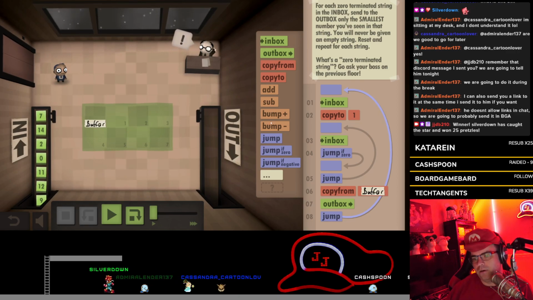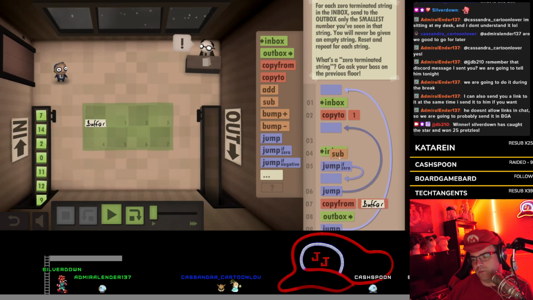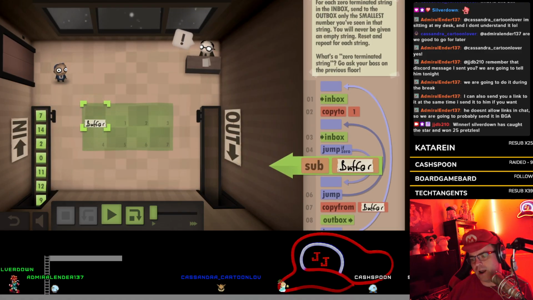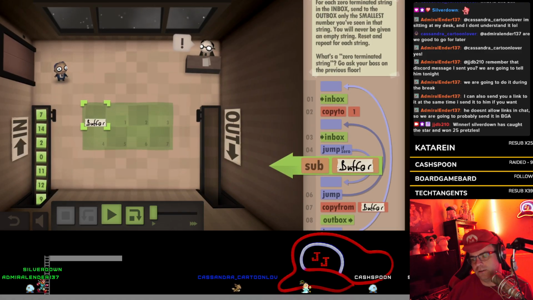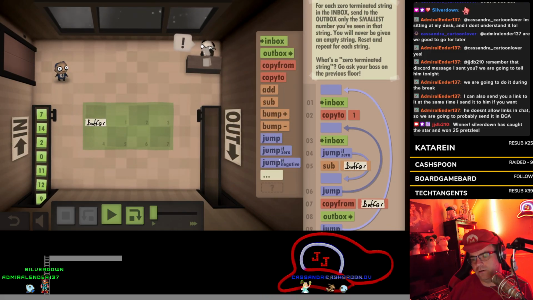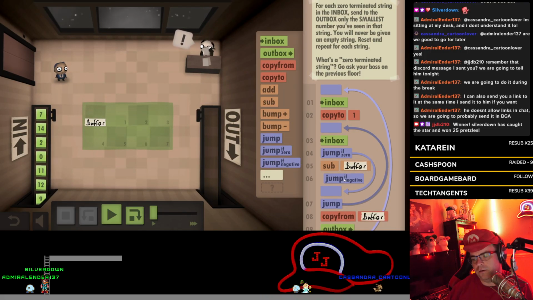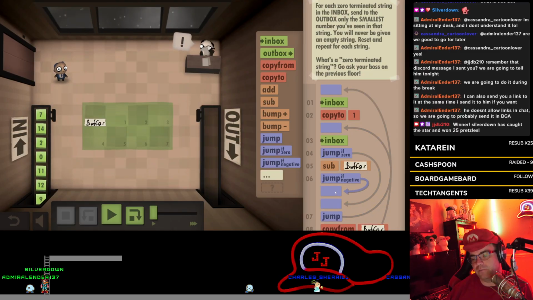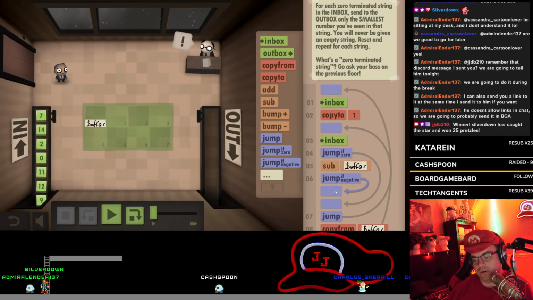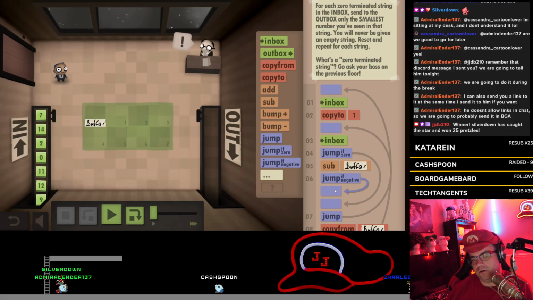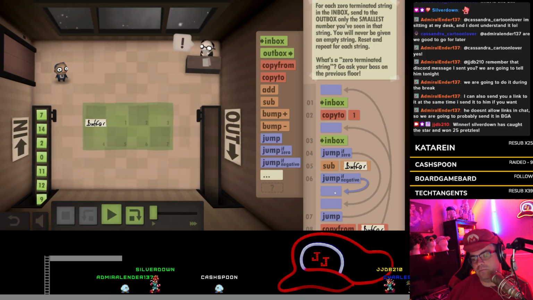So we're going to take the number we just took. We are going to subtract buffer. If negative, that means the buffer was larger.